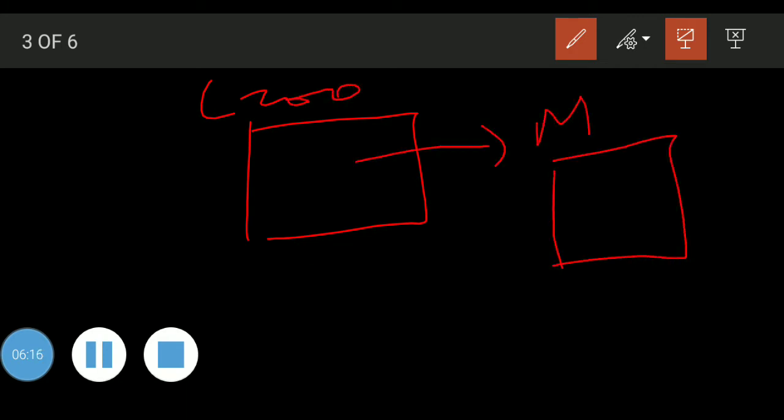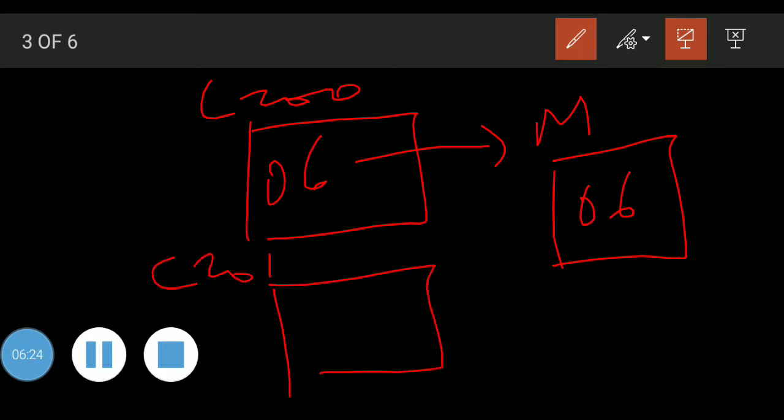So whatever is there, 06, it will go into memory. No problem. Then the content of C201 is also pointed to by the HL pair, so that data again goes to memory.